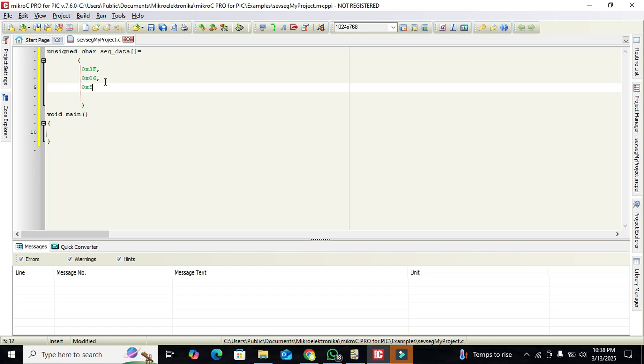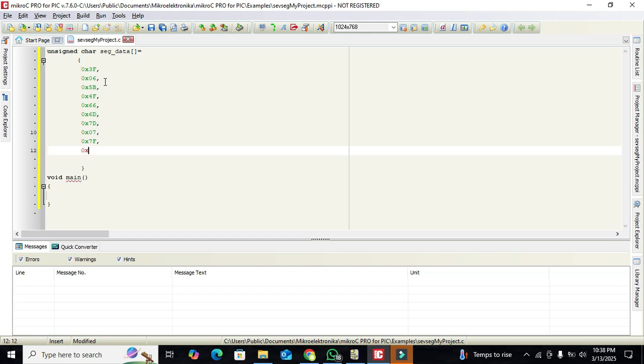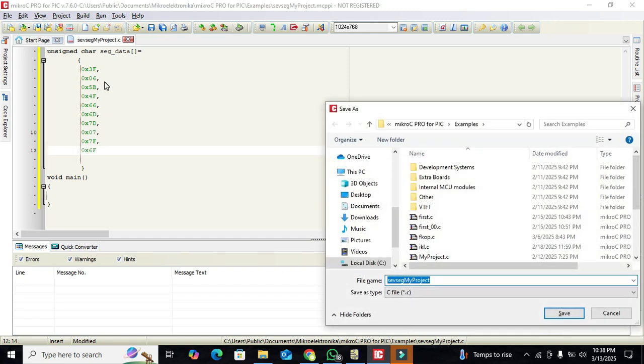0x06, then 0x5b, then 0x4f, and 0x66, then 0x6d, okay, 0x7d, 0x07, and 0x7f, 0x6f.